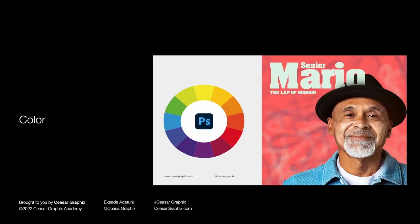Then another tutorial here is on how to pick color from your character. I know so many designers don't know that the color on the outfit of your character is also part of the color on your project. We think, well, since I have to work on this project, let me just pick colors that I saw from somebody else's design and add it to my project. By the time you do this, most times you find out that the design is still not looking successful. In fact, it's still not looking interesting like the design that you copied the concept from the other designer.